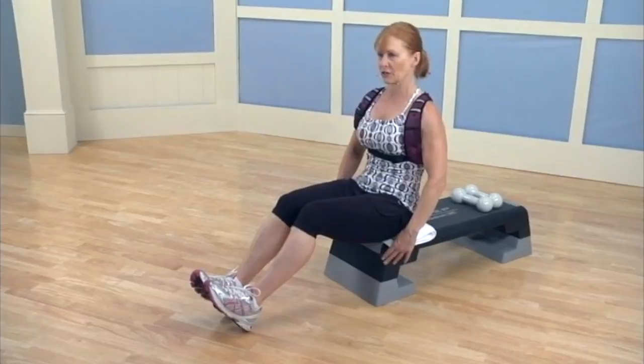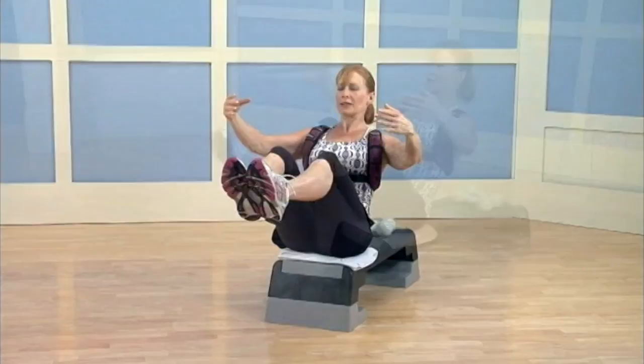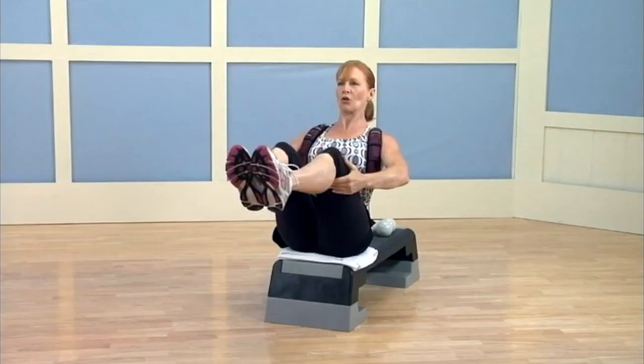Your hands are up in front of you. One leg at a time, you're gonna lift, and then the other leg comes up. So you're here, holding tight, abs pulled in. Now very slowly, reach underneath your legs, lift your chest and hold. Pull your abs in, keep breathing. This is your holding position.